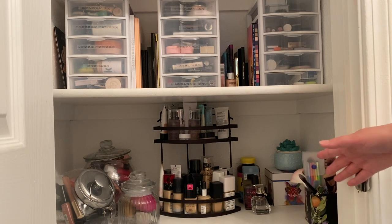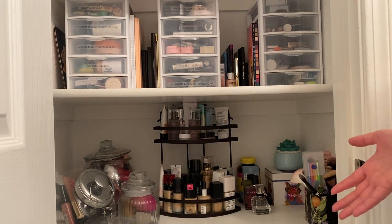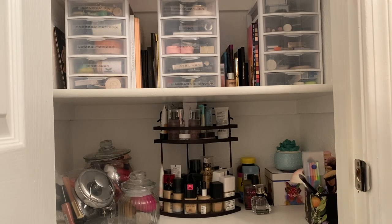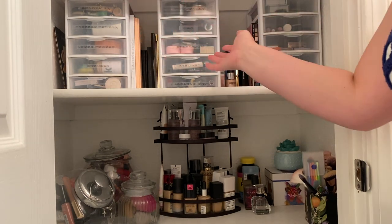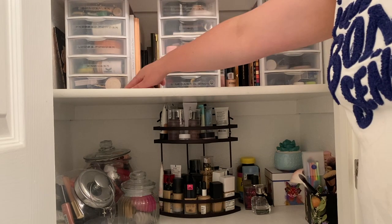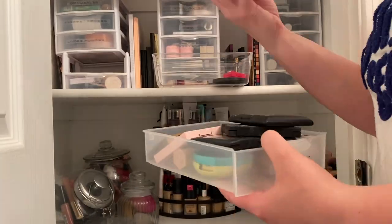I have these two shelves where I keep all of my makeup — at least most of it. I have some palettes in the spare bedroom where I've filmed previously. Colin and I did move back in August, so we're now in our own house! I haven't really made this my perfect area yet — these shelves are really small. Ideally I'd get something that fits a little better, but we're working with what we've got for now. I do have everything labeled, which helps me keep track of where everything goes.